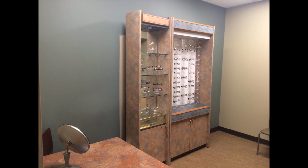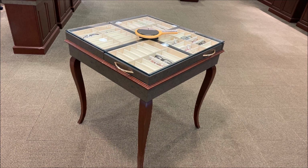This is the frame board where patients will choose their glasses when purchasing glasses. They can get progressives, AR coatings, high index, all the extras they like if they purchase them, and we have a discount rate. All the frames are free, so they're basically only paying for the lenses. On the other hand, if you have patients with a VSP voucher and those who have Medicaid, they cannot get any extras on the glasses.